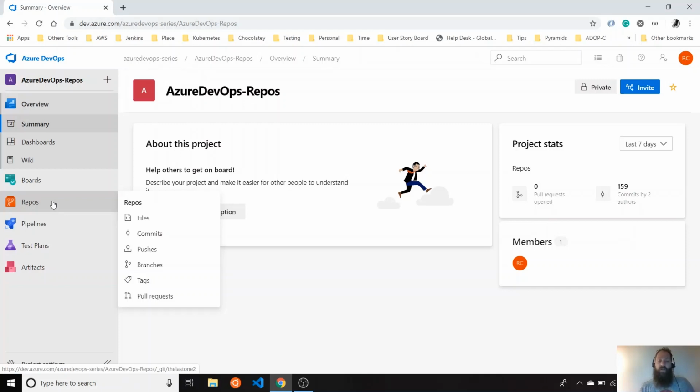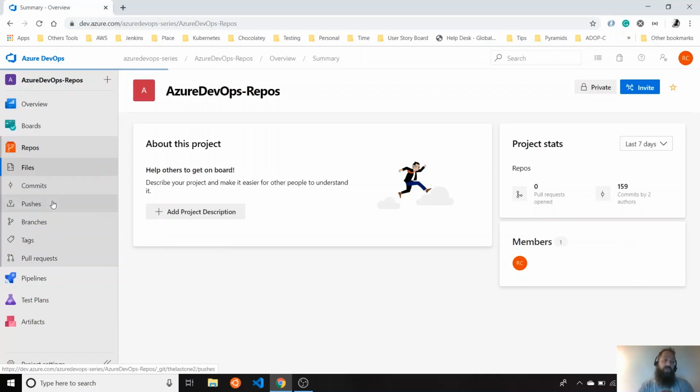You can configure which members have permission to delete, to create branches, to create tags. How can you specify, how can you allow people to fork your repository? How can you enforce your developers to add the work item ID in the commit and that kind of thing? You can get more traceability.